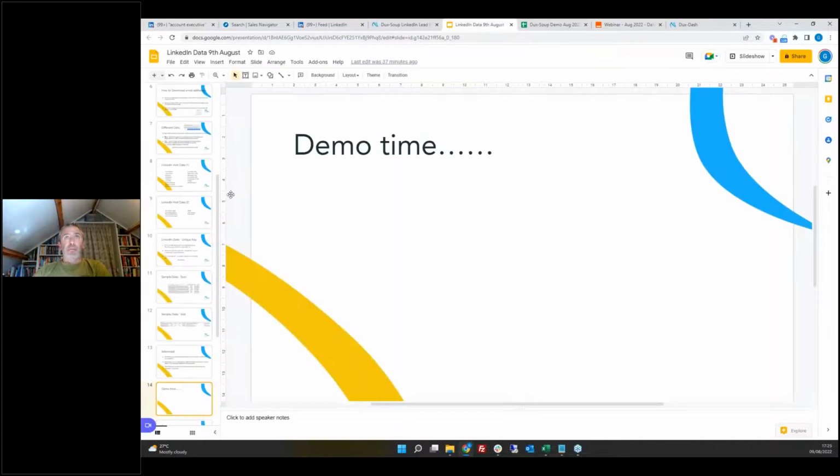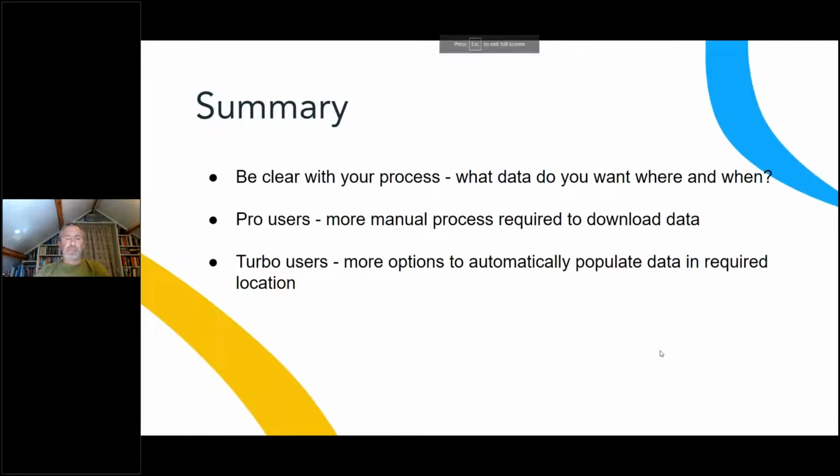Right, let's go back to the slides very quickly. So just in summary, and I know this is a relatively brief topic today, it's really a case of making sure that you're aware of the data that you can use and how you can get that data. Be clear with your processes. What data do you want, where and when? If you want to keep continuity of data, it only takes one break in the chain for you to lose that continuity. I always personally save more data than I probably will ever use, but I know that I always have it there if I need it.